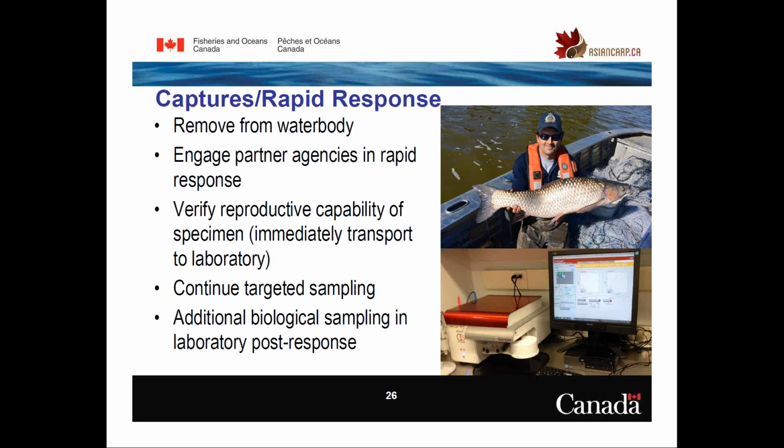Based on the information collected from the captured fish that went back to the lab, the response activities are either continued or the targeted sampling is ended. And then following our rapid response, additional biological samples are taken from the captured fish in the lab to get an idea of age and sex and what it's been eating and that kind of information.